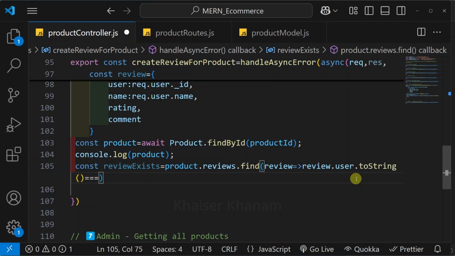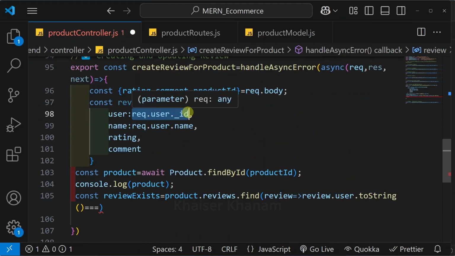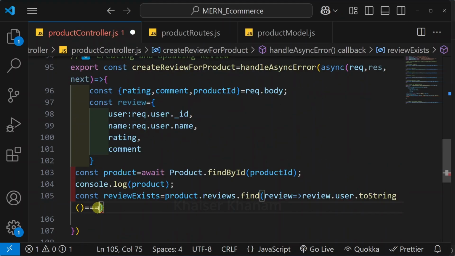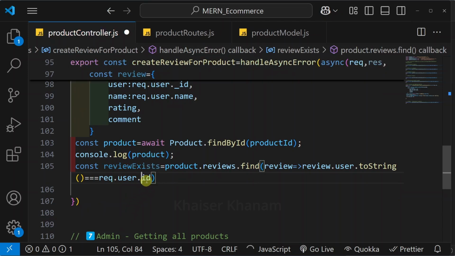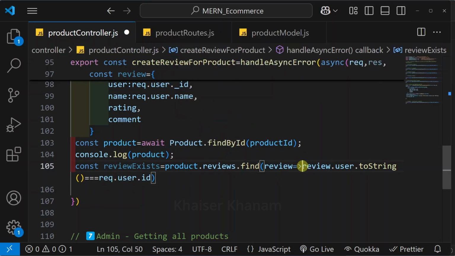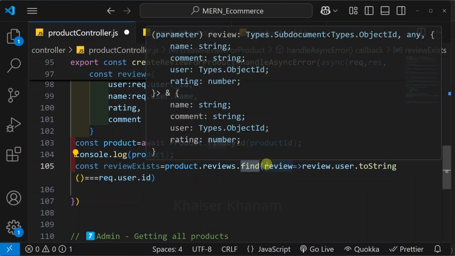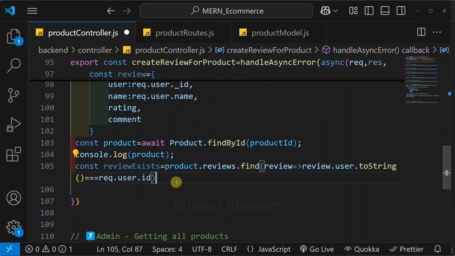If it is equal to request.user.id, let me copy and paste. From here I will remove underscore. Why? Because using this we will get the ID of the logged in user. Even if the first condition is matching, this find method will be returning true. If no conditions are matched, then it will be returning undefined.